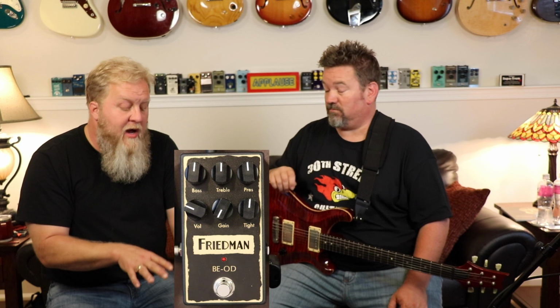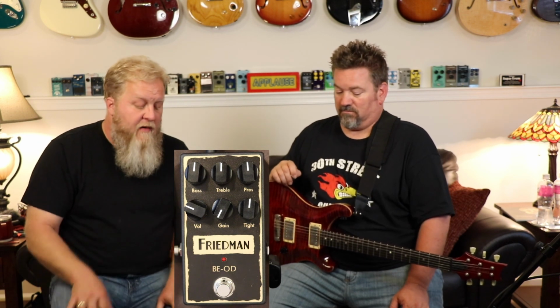What we're trying to give you with this quick demo of this pedal is just here's what it does, here are the settings, and here's how sensitive or dynamic each one of those are. A lot of times we go for dialing in how we would use it. This one we're going for: this is what it does.